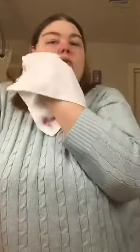You put it on for a couple of minutes, let it do its thing, you rinse it off, and you pat dry. The reason that you pat dry rather than doing a wiping motion is that the wiping motion actually clogs your pores and does damage to your skin, which ages your skin. I had no idea that was actually a thing. I learned that very recently, that you have to pat dry.